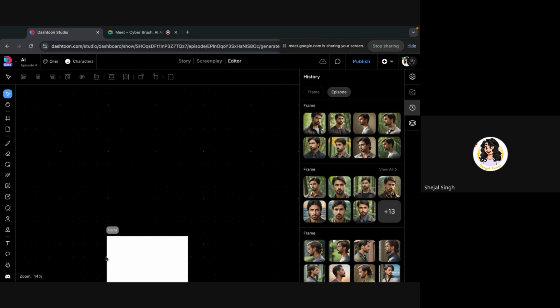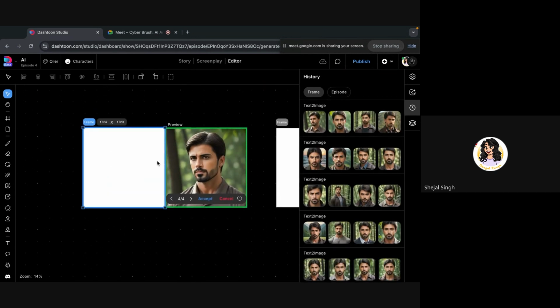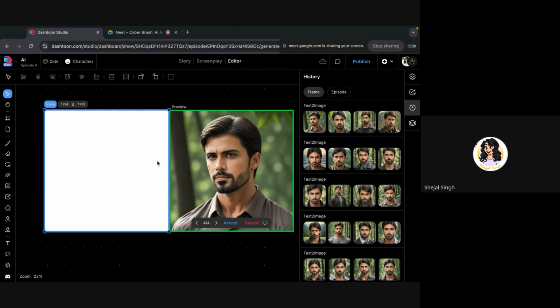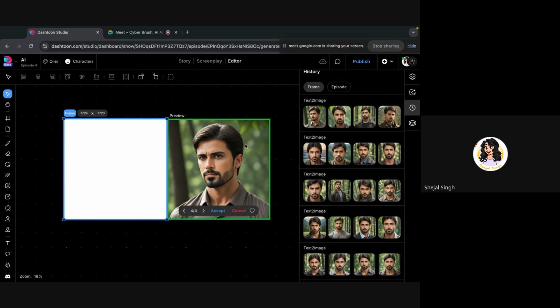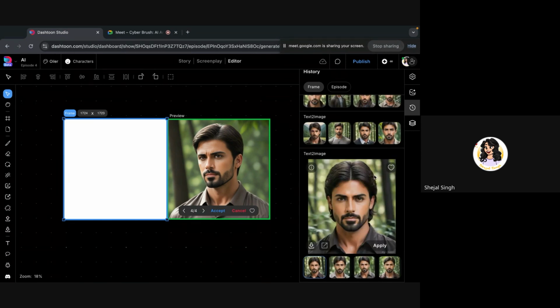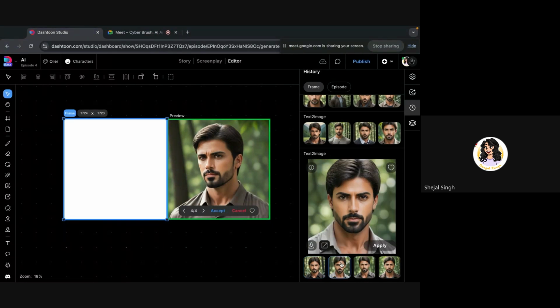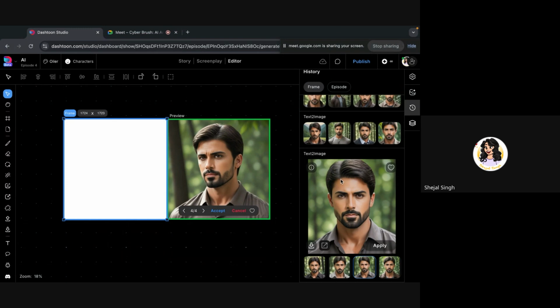It's the same thing here. Now this is a difficult character. It is not entirely an inconsistent character, but a little difficult to keep. Now why I'm saying this is because, this is the first iteration I got for this character. The first image that came was middle partition. Okay, middle partition. The second image came as the side partition, but on the right side. The third image came again with side partition, but the partition on the left side. And then the fourth image came again with the side partition, on the right side again.